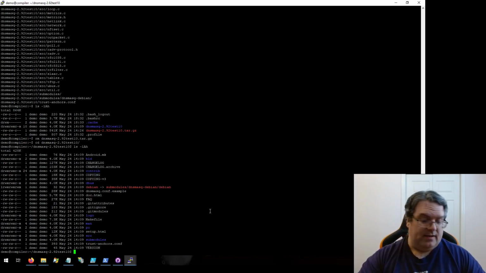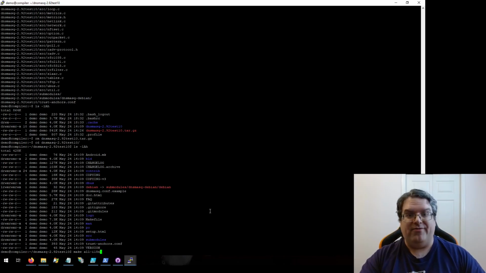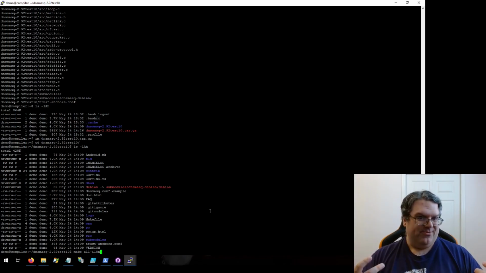At this point, honestly, I'm just going to jump right in and try making this. I'm going to use the all I18N target. If you don't know what I18N is, it's short for internationalization. It includes all the locale files. But nobody wants to type out internationalization, and there are 18 letters in between the I and the N. So we just say I, the number 18, N. Something similar happens with localization, and because there are 10 letters in between the L and the N, that becomes L10N.